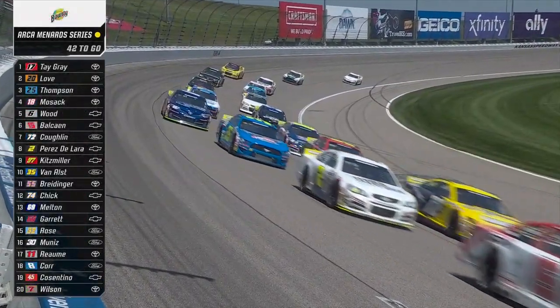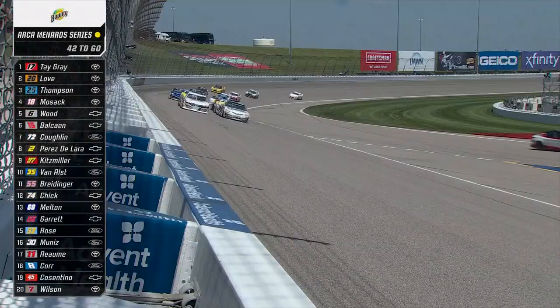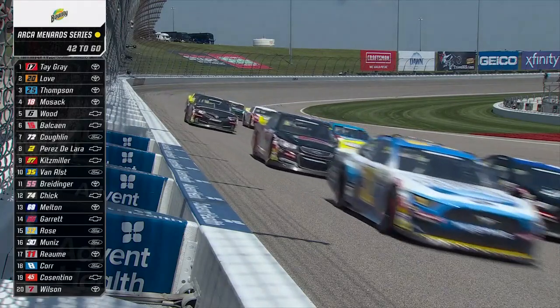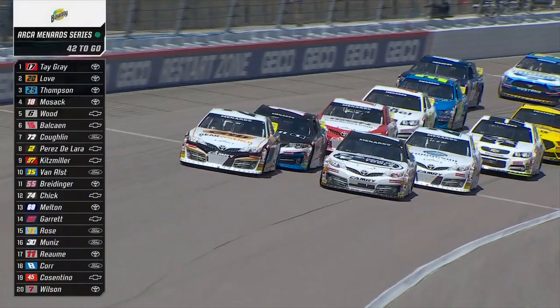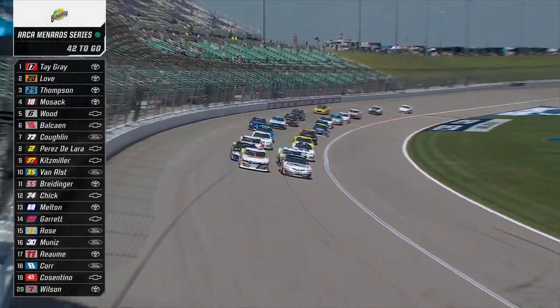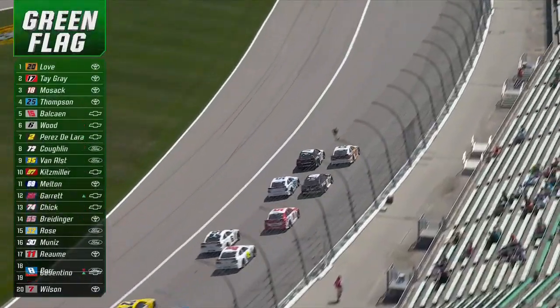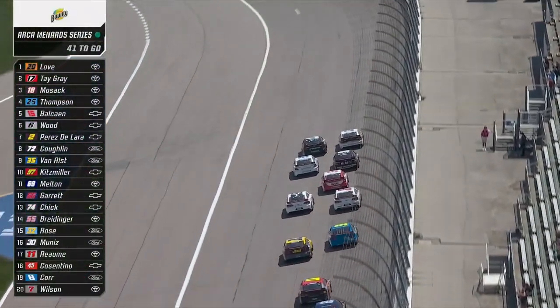I think we're going to have some great racing here. Second bold prediction, bottom lane wins on the restart. Okay. Taylor Gray wants to lead. Let's see. 42 laps to go here. Taylor Gray, Jesse Love. Side by side into turn 1.